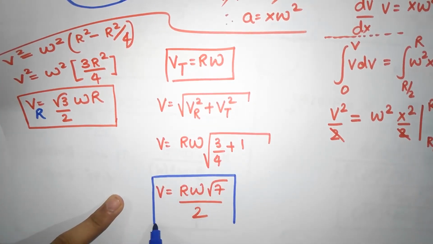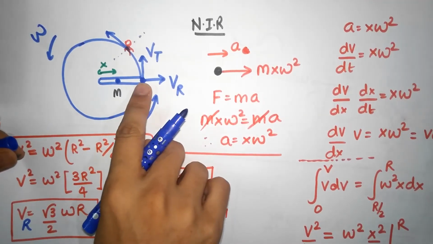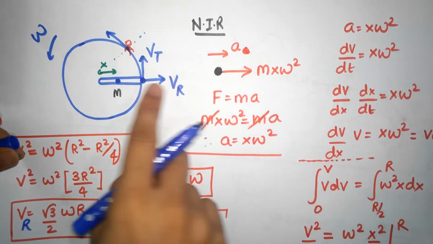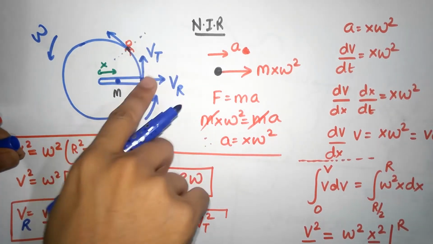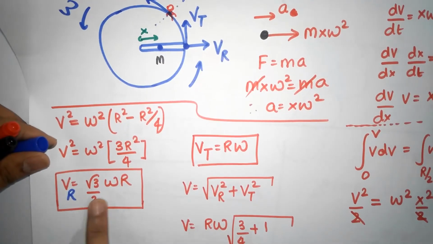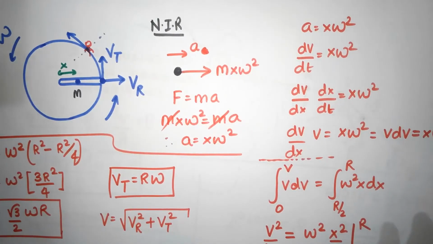Actually, the tangential speed is quite debatable, because you can say, well, it's not going to end up with any tangential speed because it's not allowed to. But you can also debate saying that, when it's just about to fall out, it gets that tangential speed because the groove ends. Whatever it is, the main part was to calculate this particular speed, alright? Okay, so I hope you're able to understand this particular problem.